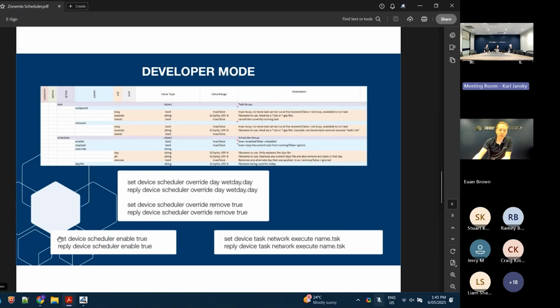So as an example, this would be a command that would allow us to enable and disable the scheduler. We can do override days and we can execute tasks. Now it's too in-depth for this presentation to go into the developer mode in detail, but I just want to make you aware that it has that capability of connecting to external control solutions.